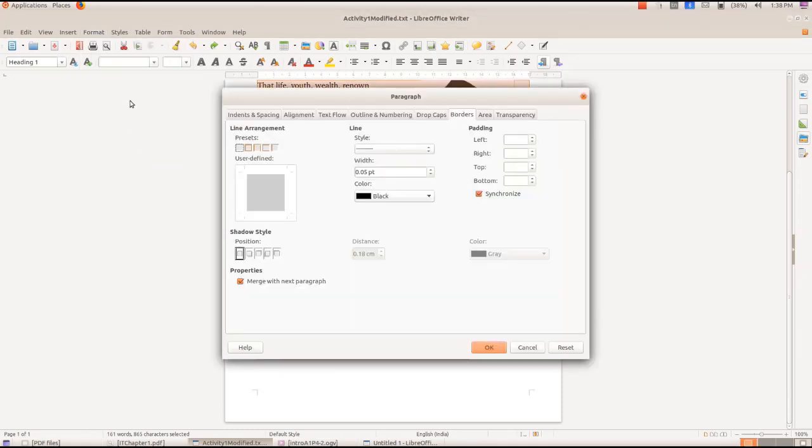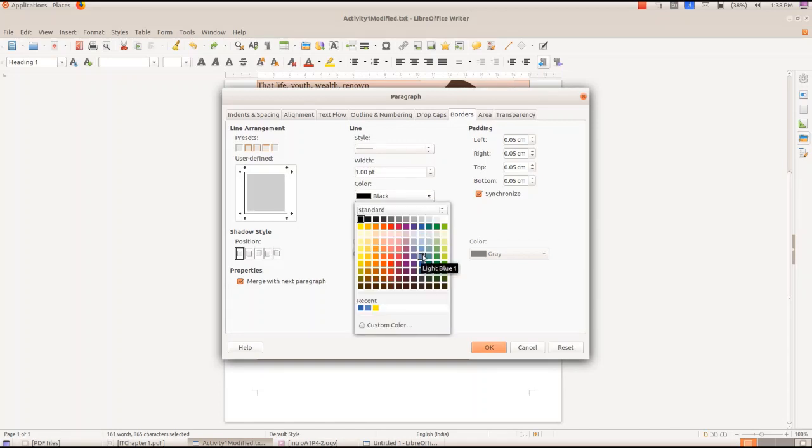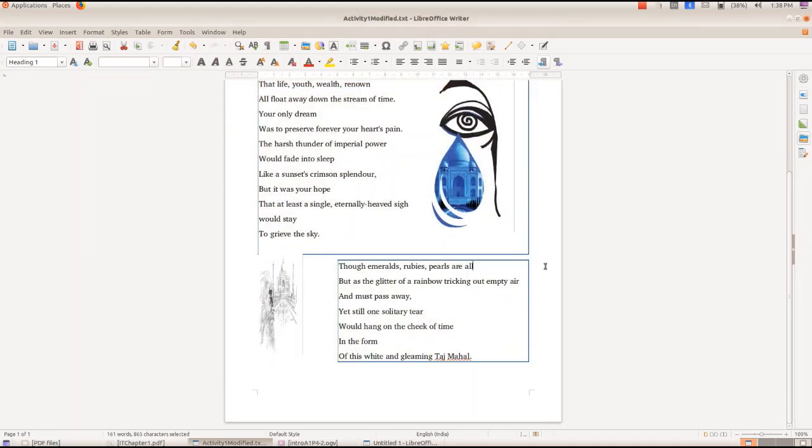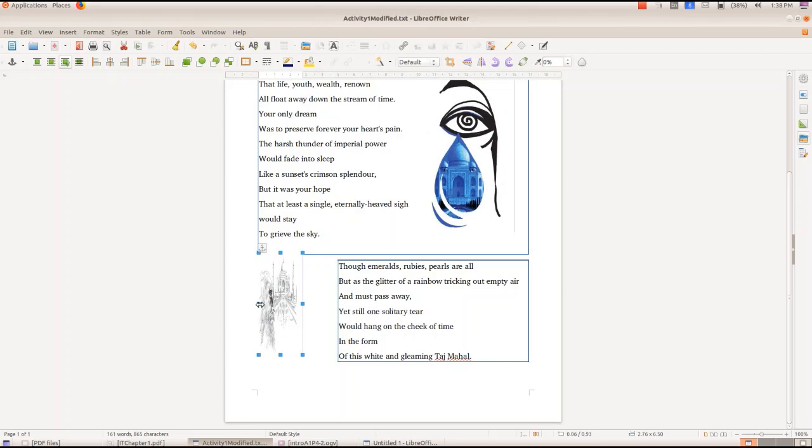So for that we have selected the matter, then from the Format menu we are selecting Paragraph, and again we are selecting the tab Borders, line arrangement, the second one, set all 4 borders, and then we are changing the width to 1. We will change the color to dark blue 1, and then OK.